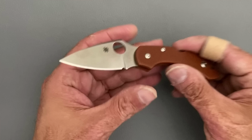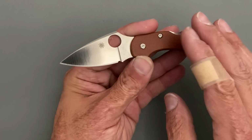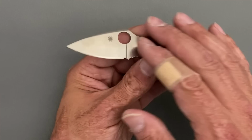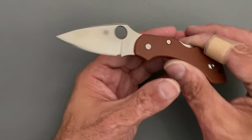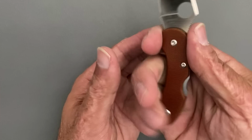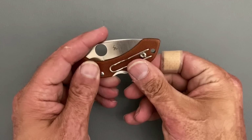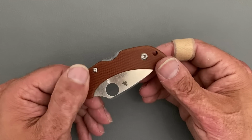I love the Dragonfly. Mine has these aftermarket micarta scales that I got off of Etsy, but the regular variation with the FRN scales makes it such a lightweight knife. The only problem with these micarta ones, I need to rough them up. They're very, very slick, so got to be careful with that. I love the Dragonfly. I completely forget it's in my pocket. It usually goes in that 5th pocket.